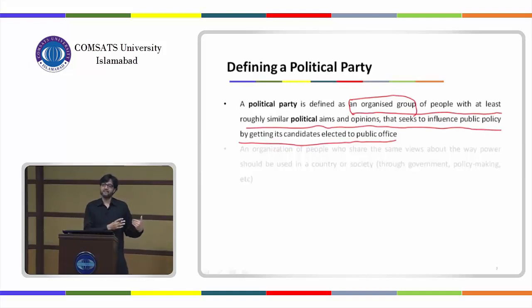And then when these parties are elected, party A or party B, they go to the public office and they either implement or do not implement, but usually they implement their manifesto, whatever they have been promising to the people during the electioneering, when they are ultimately made in charge of the public office, right?